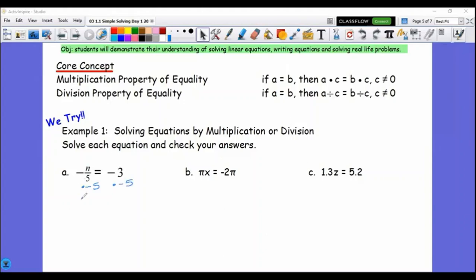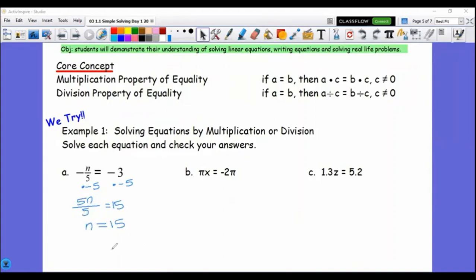On the left-hand side, what this will simplify to is 5 times n divided by 5. A negative times a negative gives me a positive value. On the right-hand side, I have negative 3 times negative 5, which simplifies to positive 15. Now, you may not need this intermediary step where you've got the 5 times n divided by 5. Maybe you can go to this next line where I write n equals 15. And the reason I can say this, 5 divided by 5 is simply just 1.